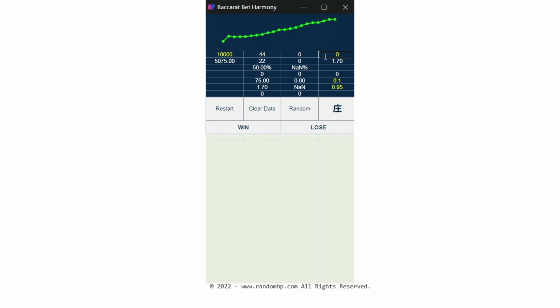Why is this important? In China, online casinos often provide commissions based on this number. If your total bet amount reaches 10,000, the casino might return 1 to 2%, which equates to 100 to 200 in cash back. Now look at the second yellow number in the fourth column, which here is 0.1.